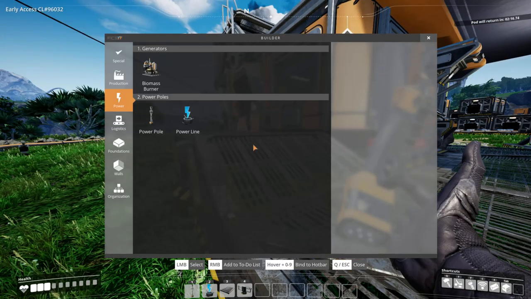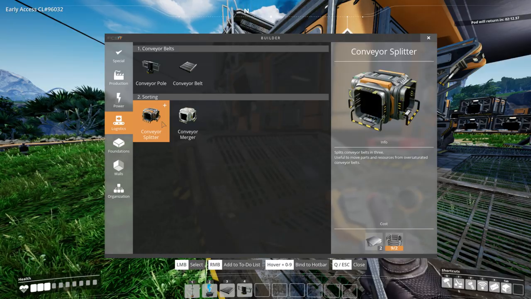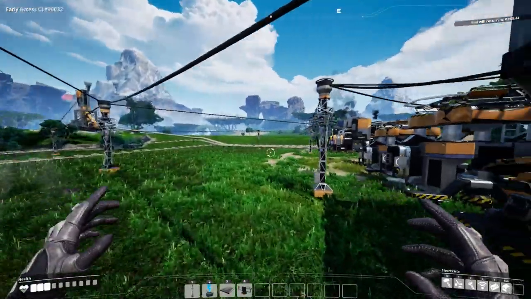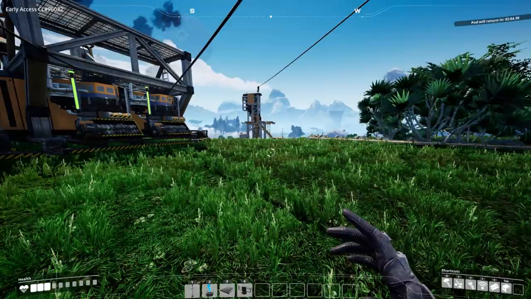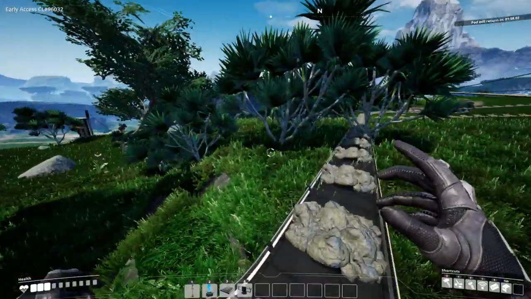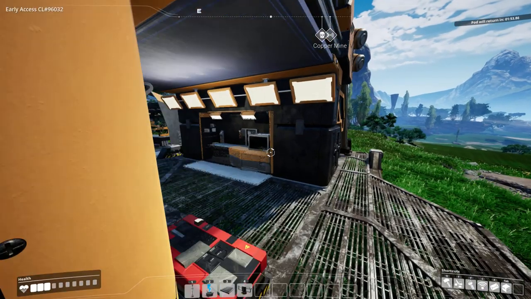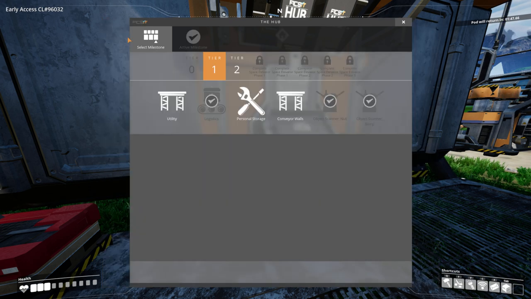Okay, so if we go in our build section, logistics, we can now make a conveyor splitter and a conveyor merger, which is gonna be useful, most likely for iron probably, so we can set up a second miner here and merge the conveyor belts into one, so we're getting the same iron production as we are for copper. I'm pretty happy with that. Now, if we go and look at our pod, it will return in 1 minute 49 seconds.